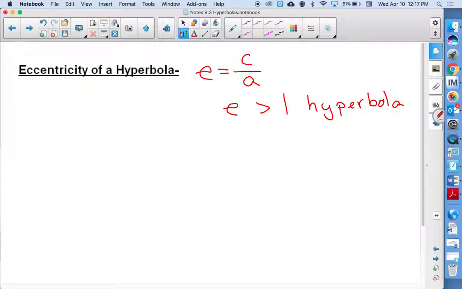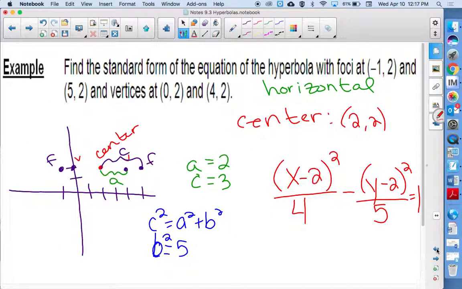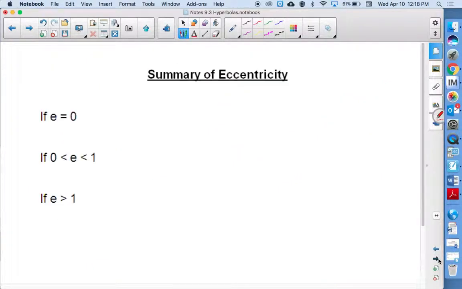Why does it have to be bigger than 1 for a hyperbola? Think about the graph of a hyperbola. Why would the eccentricity be bigger than 1, David? Because on a hyperbola, your C is greater than your A value. Yeah, so looking at the graph that we did yesterday, C, actually this was even the warm-up, is outside. It's further away from the center than the A is. So C is bigger than A, forcing the graph to have eccentricity bigger than 1. So they kind of go together.